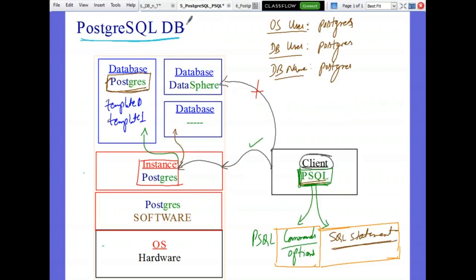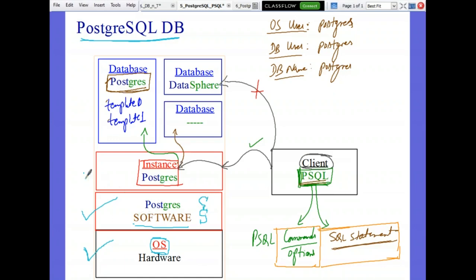Now, as part of our implementation, what we learned is we have done operating system preparation. Hardware configuration and operating system preparations, we have done that. Like looking into the packages required, the resources required, the networking configuration we have to take care of. We have done that as part of our operating system configuration. Then we installed the Postgres software. We installed 2 softwares, client and server software. Server software is required for your database and services. Client software is required for us to connect and work with the Postgres database.